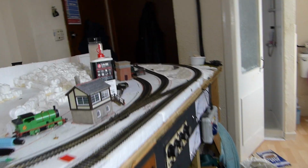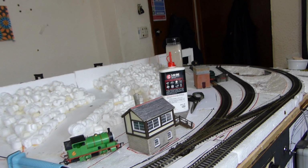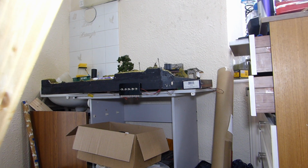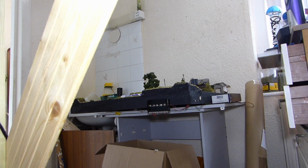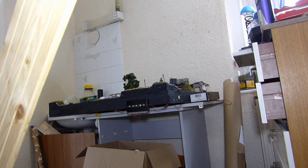But that will change. So that's on top of the layout, and now we'll attempt to move down to the dark side of the layout. We'll just point the camera at Summersby Orchards for the moment, because the wiring under here is neat by my standards, but not as neat as it could be. So brace yourselves.